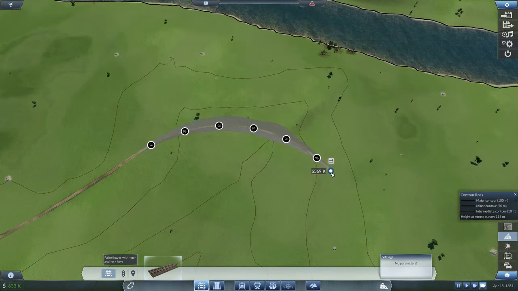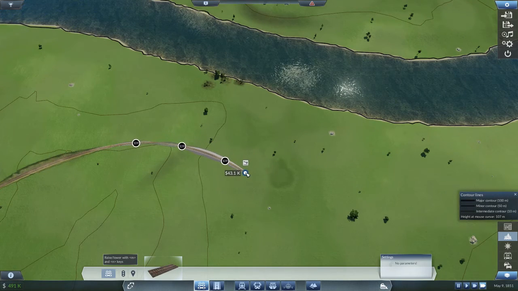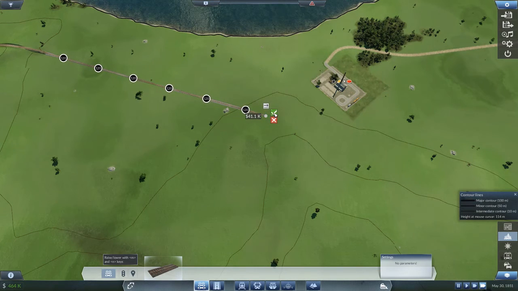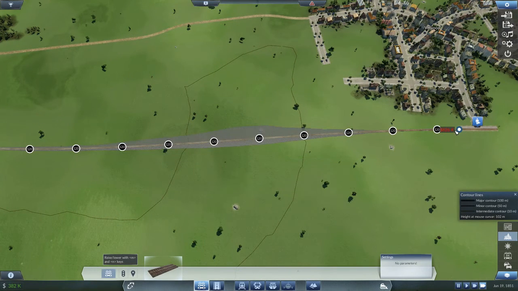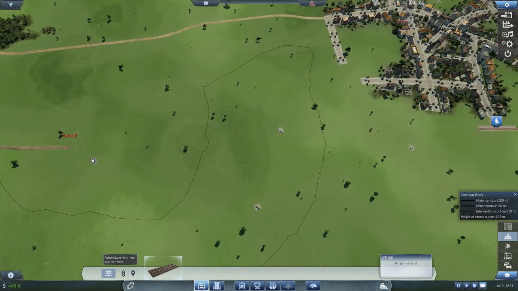Can I build a tunnel? Oh, that's too expensive. Railroad. And we shall just not complete this line right now and just spend that much. It's because of this right here. It just needs to be pretty flat.